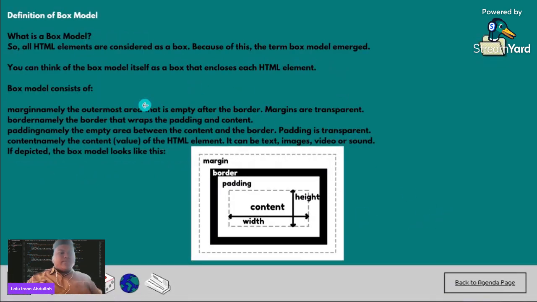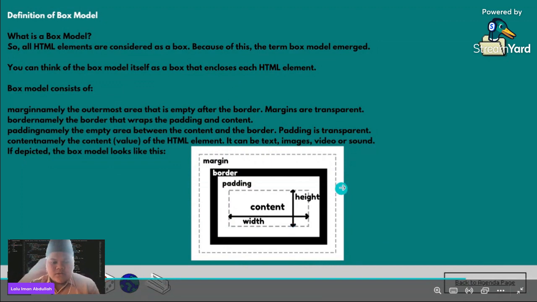The definition of box model. What is the box model? All HTML elements are considered as a box. Because of this, the term box model emerged. You can think of the box model as a box that encloses each HTML element. The box model consists of margin, namely the outermost area that is empty after the border.